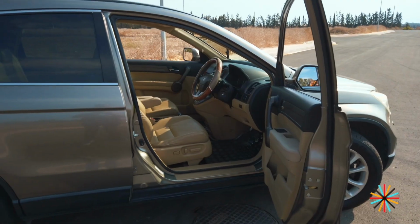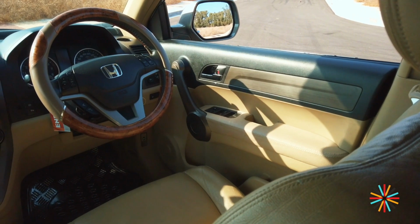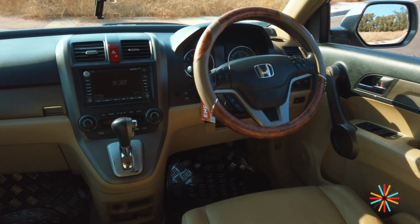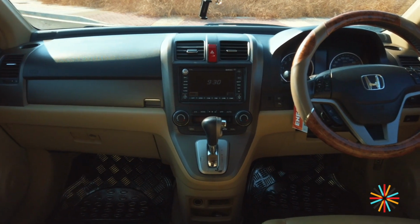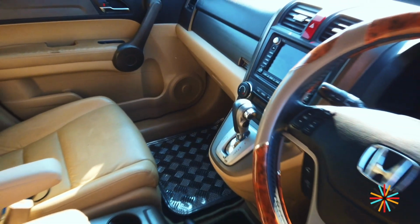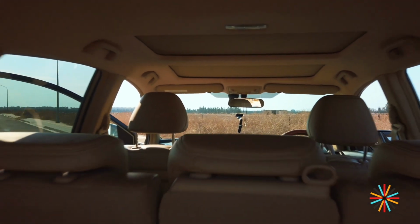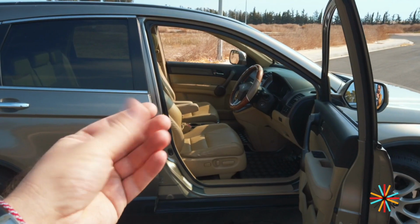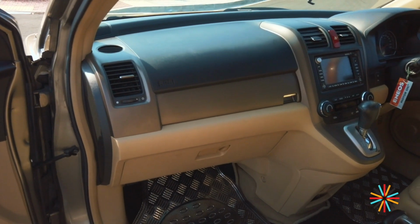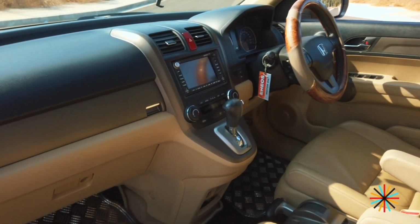way to go. As you saw from the backspace, the interior is made of two colors. You have the beige leather seats, and as well the color beige, and as well you have the black color that is on the doors and on the front cockpit panels and so on. In conjunction, these two colors together are working very well. They are giving the feel of exclusivity, like you're not driving a simple car, not a material one, you're driving a leather seats car with black interior trim.